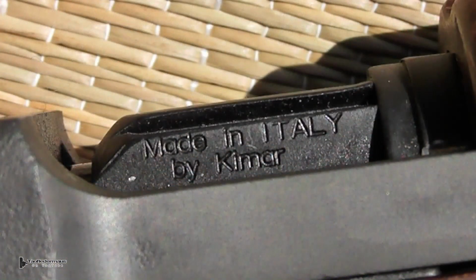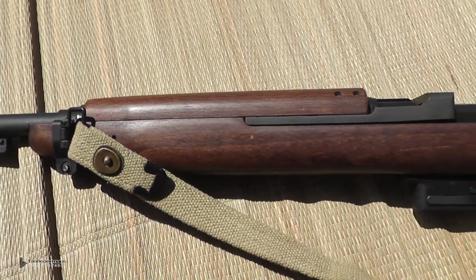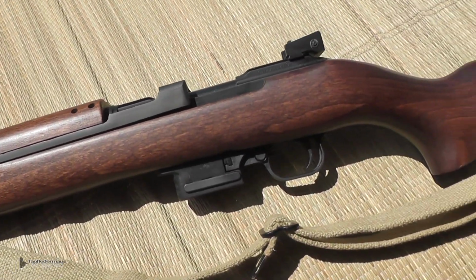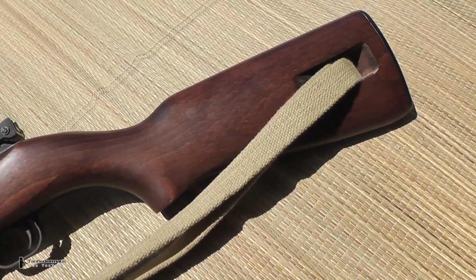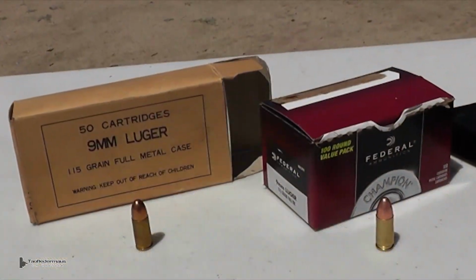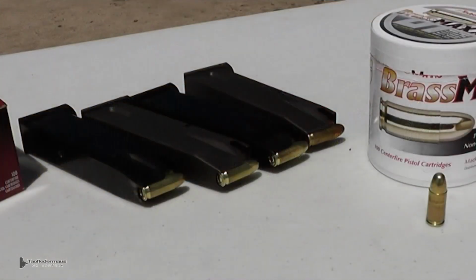9mm pistol ammunition is much more reliable than .22 long rifle, since it is a centerfire round and not a rimfire. And of course 9mm has much more knockdown power than a .22, yet it's probably the next cheapest round to shoot after .22 long rifle. And then of course there's the availability of 9mm. You'll be able to find it on the shelves when you can't find .22 long rifle. So the whole idea of a replica rifle chambered in 9mm totally makes sense to me.